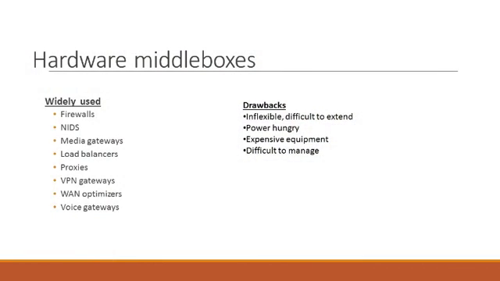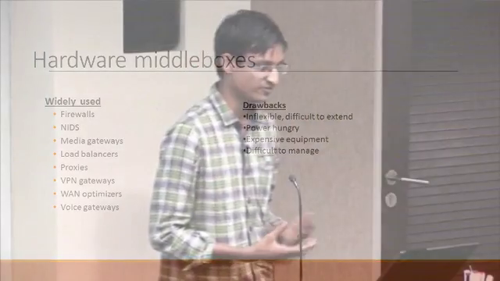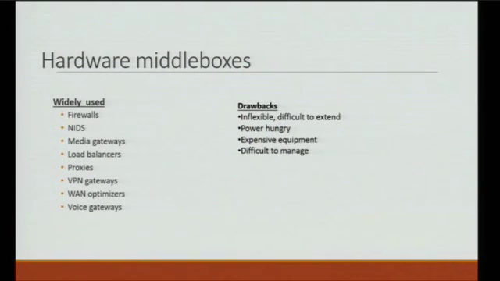Hardware middleboxes are very common these days. Widely used hardware middleboxes are firewalls, proxies, etc. But there are drawbacks to these hardware middleboxes because they are inflexible. If you want to add some feature to a hardware middlebox, it is very hard. They are power hungry, they are expensive in terms of money, and they are difficult to manage. Often it requires a specialized person to manage these boxes.